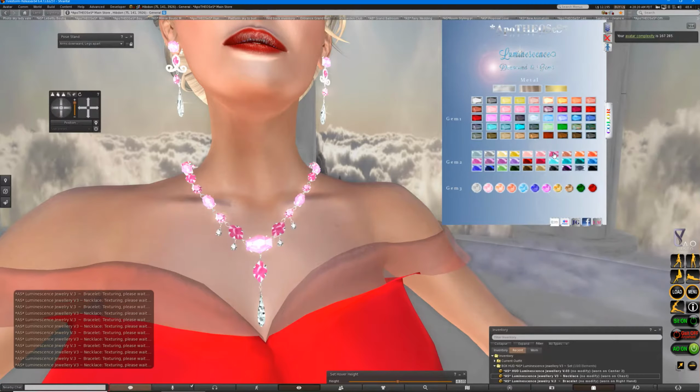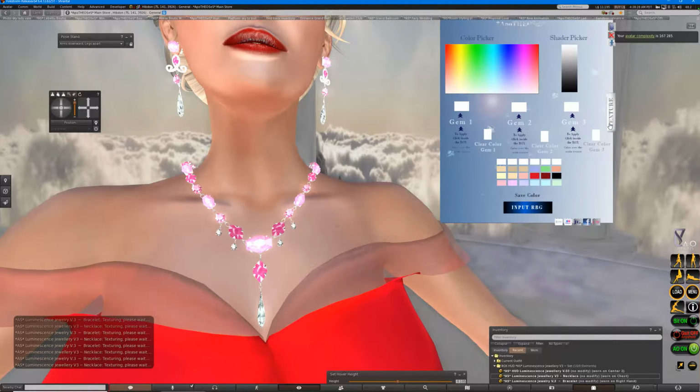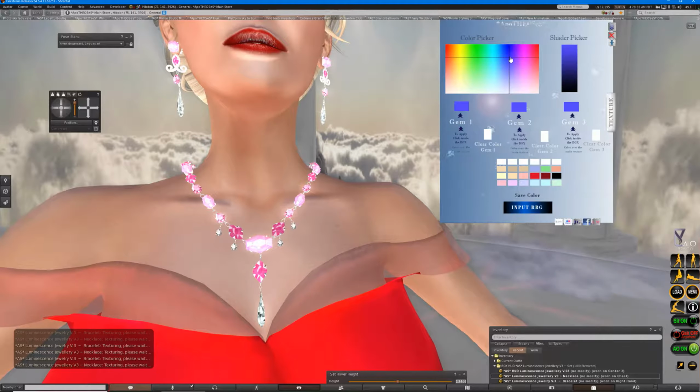Gonna choose this one, it's a little bit darker. Okay, now I choose pink color, and I want to put the color over. I go to the color and I say, oh, this is a lovely blue. I want this blue on my main gem. It's the one. I click.